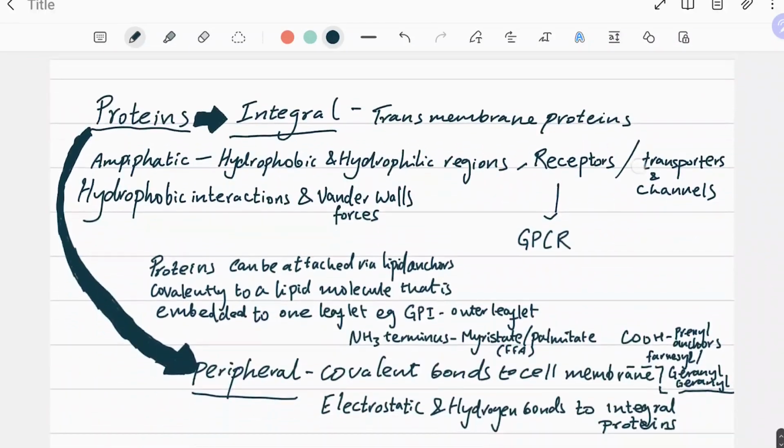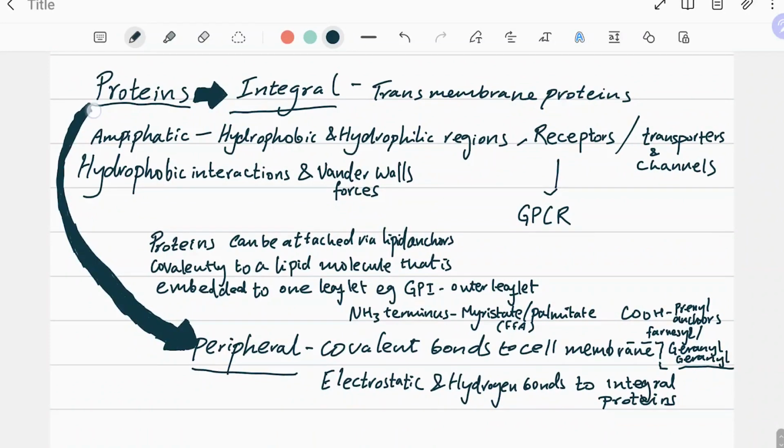So these are your glycolipids. Let's talk about the proteins a little bit. There are two types of proteins in your cell membrane: integral proteins and peripheral proteins. The integral proteins are also usually called transmembrane proteins. Why is that? Remember your fluid mosaic model? These are your phospholipids. These transmembrane proteins traverse the entire width of the membrane, and so they come out on both sides. Can you see? You can see them on both sides, so they're called transmembrane proteins.